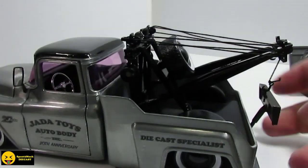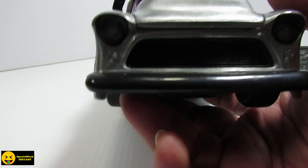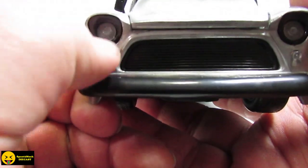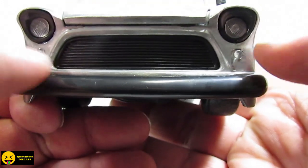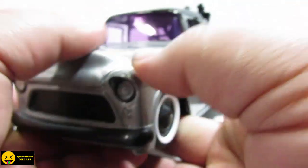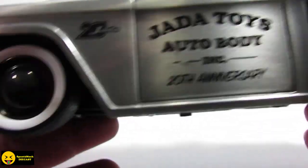Alright, I've never gotten one of these before. I know they made this tow truck in different models, but this is the first time I've picked it up. So let's take a look at this. Front end. This is plastic. The bumper down here is plastic. It's got clear lenses for the headlights. There's even little lenses right there. Part around the lenses are plastic. And then the body is die cast. And like I explained in the other videos, they are bare metal with a clear coat on them.